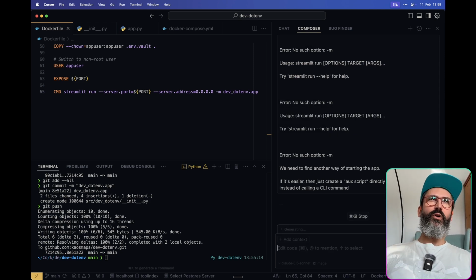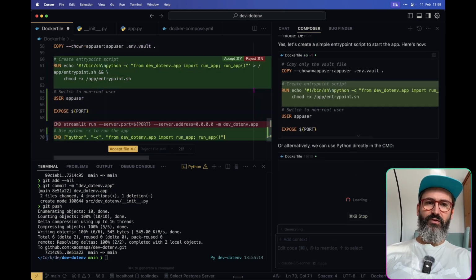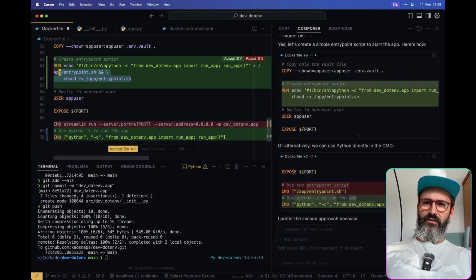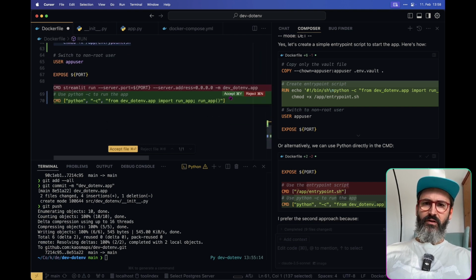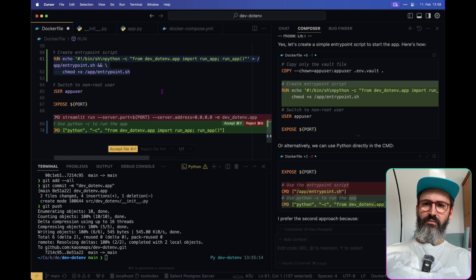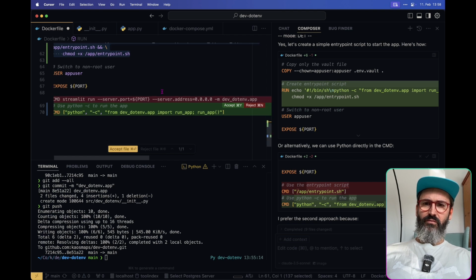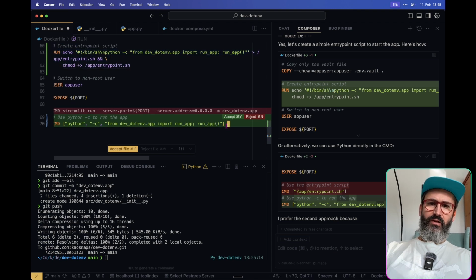Let's see, because I know that worked for another deployment Docker file that I'm using, which is exactly what's happening here now. So we take out the... Python -c, so we're not running... Yep.